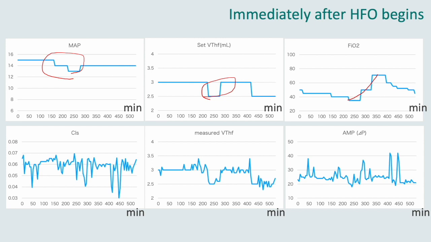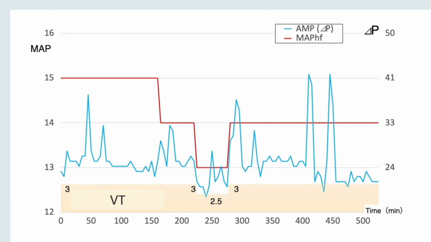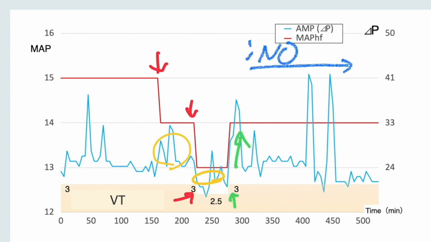To help understand the situation, instead of having one graph for each parameter, I made the following graph showing MAP, amplitude, and tidal volume together. The graph including the 3 parameters makes it easy to monitor the changes. Although the MAP is lowered and the tidal volume is lowered to indicate that oxygenation and ventilation have improved, the actual amplitude has increased, indicating that more pressure from the ventilator was needed. Subsequently, increased MAP and tidal volume did not immediately decrease amplitude. Higher FiO2 was needed, and nitric oxide inhalation therapy was required.